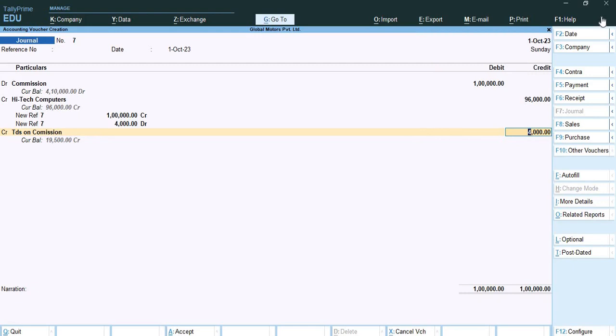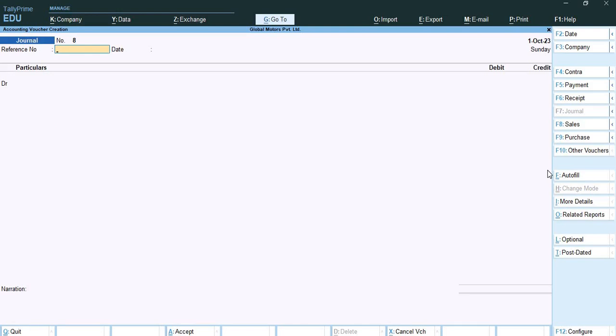So you can see that my debit is equal to credit. Alright, so this way I have booked the expense against the services. So this is at the lower rate, that is 4%. Alright.